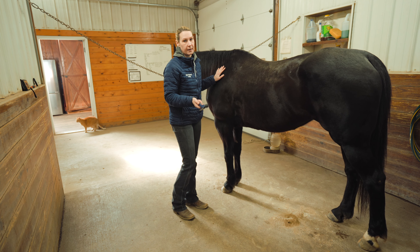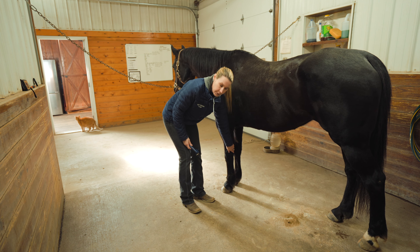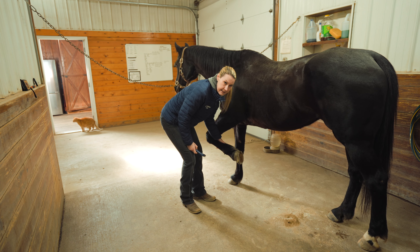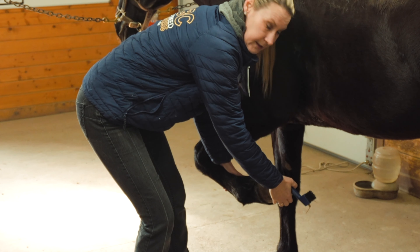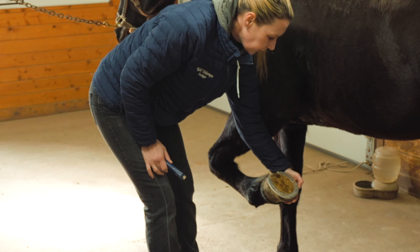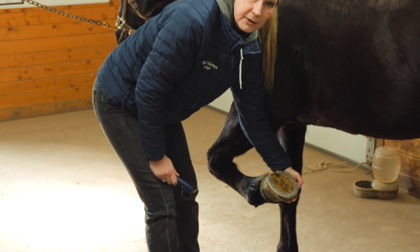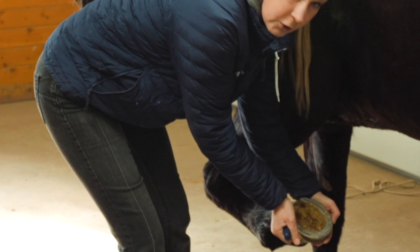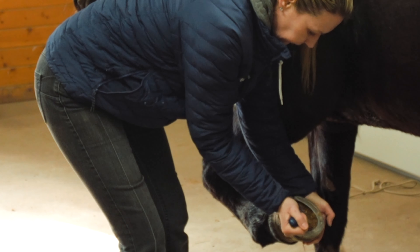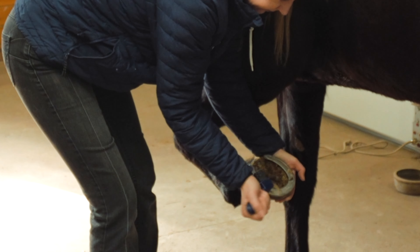Know that if another foot is resting, you'll have a hard time picking up that leg. I'm going to start at the shoulder, staying in contact with the horse's body, staying fairly close and facing backward. I'll hold right in the area between their knee and ankle, then lift up the leg. I use my right hand to momentarily hold the hoof, then my left hand comes around so it's secure. I hold the leg at a level that's comfortable for the horse — low for a pony, a little higher for a tall horse. Starting in the corner of the hoof with the pick end, you can see there's a lot of dirt and debris in here.